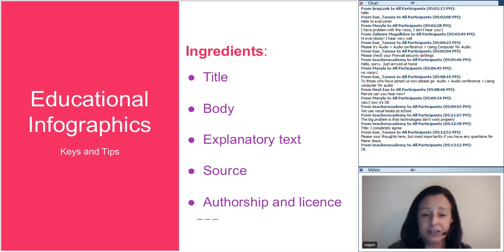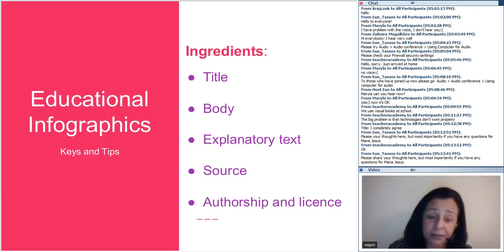Then the next ingredient is an explanatory text, obviously, right? Sometimes we will have to add text. That's going to be inevitable, right? Because sometimes the icons or the diagrams or the pictures that we visually incorporate are not going to be enough. So sometimes they will need support text for that graphic information, but only support text, in my opinion. The explanatory text must be that, supporting what we visually want to convey.